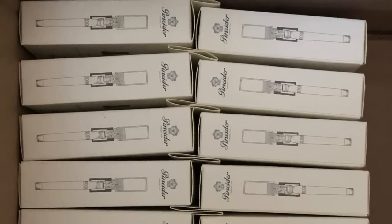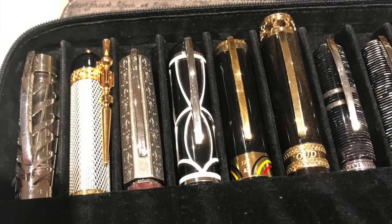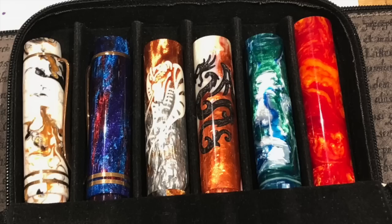Some of the pens I took to the London Pen Club were these — all Viscontis. Left to right: the Visconti Watermark, the Visconti Camelot, the Visconti Medici Il Magnifico, the Visconti Istos Arachnus which I haven't been sharing lately, the Visconti Belgica, my Visconti Ecstasy Dowd back in service, the Visconti Corsani 90, the Visconti Corsani Octagonal, the Visconti Wall Street Limited Edition, the Visconti Divina Metropolitan, the Visconti Homo Sapiens Evolution, and my last remaining Visconti Medici.